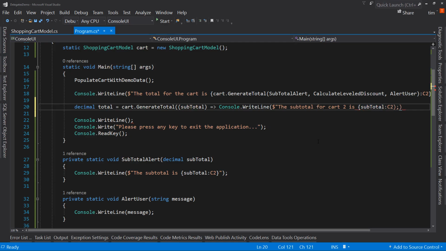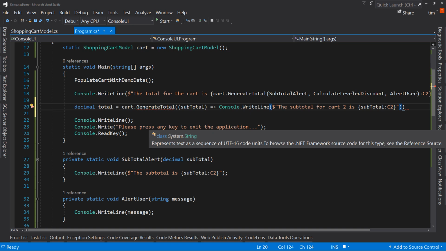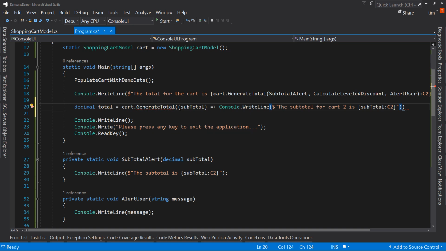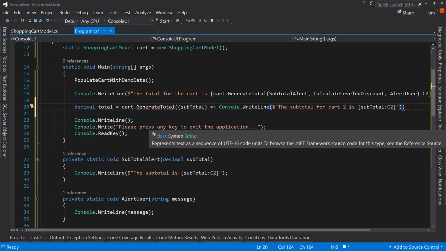And then colon C2 and close my curly brace, close my double quotes. The last thing I need to do is take off my semicolon. Okay, so the reason I did it this way is I'm actually creating inline a full method to pass in. It's an anonymous method. Think of this as shorthand. Since it's anonymous, we don't need to give it a name for our method because the delegate doesn't care. All the delegate cares about is output type and input types.